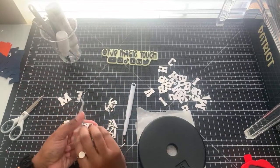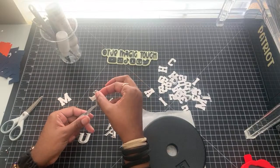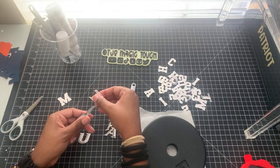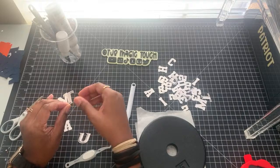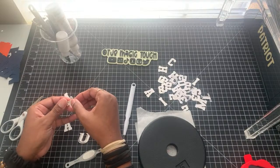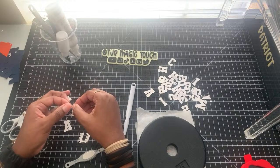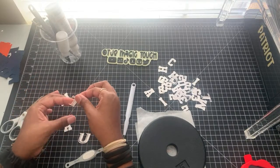Tyler, your tree came down after March? No way. March was my cutoff. Yeah, March is, because it's my baby's birthday, so.